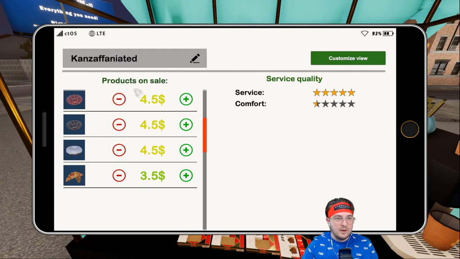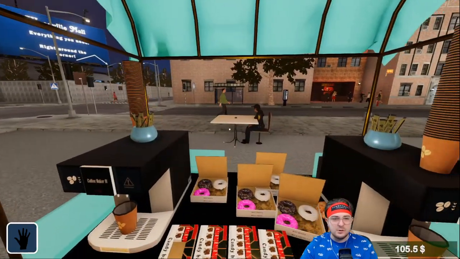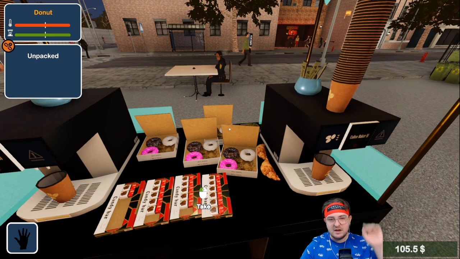Business. Red one, we don't sell this anymore. No, out of stock. Sorry. Out of stock. I wish there was a faster way to do that, but that's all right. Out of stock. We're just out of stock.